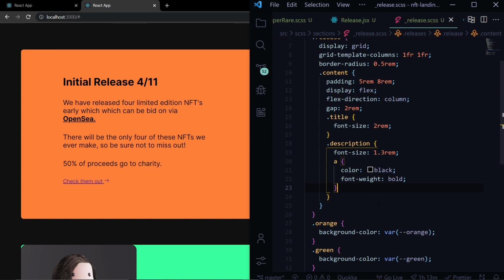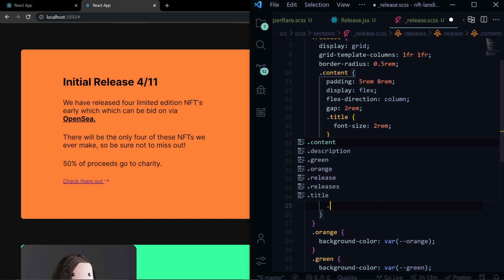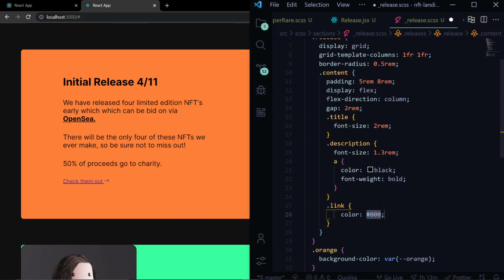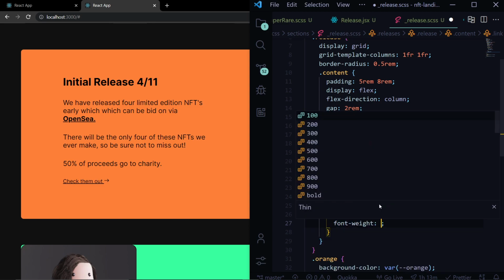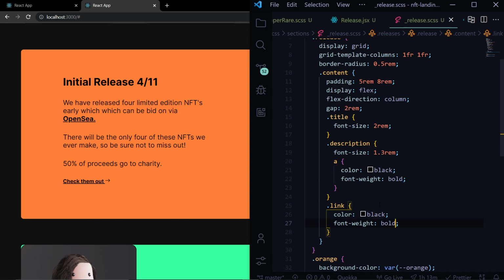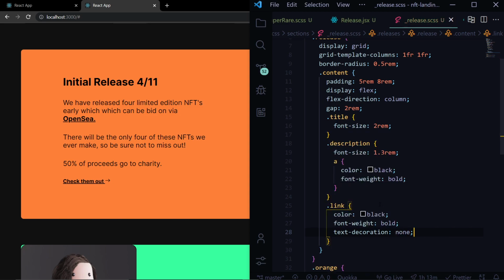So after this A tag, after this A we have the link with a color of black. Then we'll give it a font weight of bold. Then we'll give it a text decoration of none.